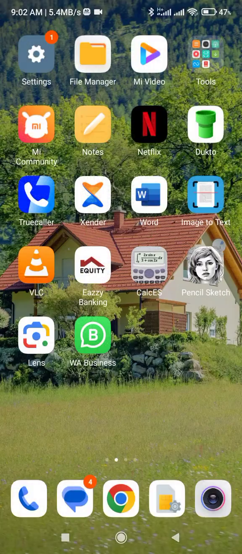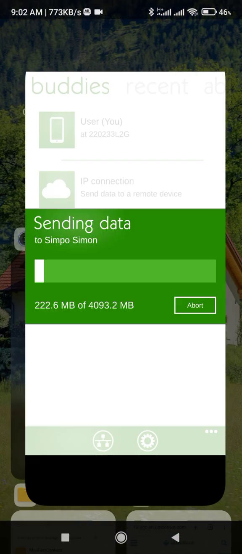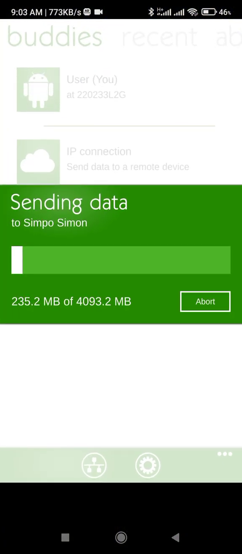If you can see here in my computer, it's also being sent. Okay. It's a big file. It will take some time, but you can see it's very fast the way it's transferring. But at least this will solve the problem rather than going to watch so many videos which will not after all solve your problem. It will create more problems. It's better to have Dukto, an alternative to USB for file transfer to your computer.